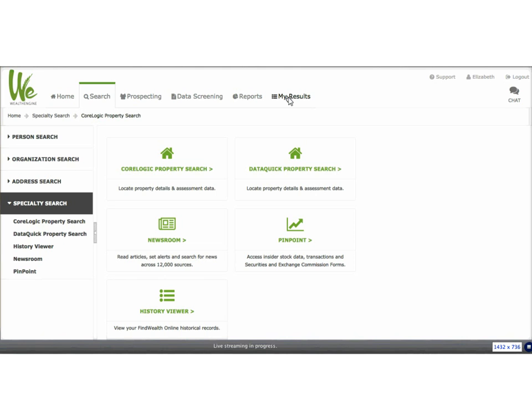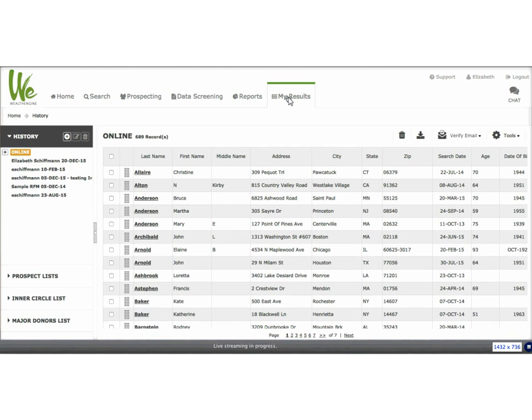So within the My Results section, one of the key things I talked about was how you have all of this robust information coming in. And so here I have my online results. These are from searches that I've done and saved. I also have some folders from screenings that I've conducted, and I have my prospect list section.